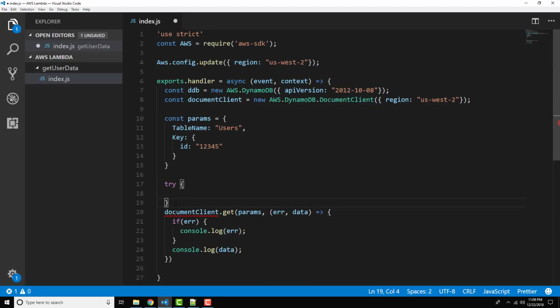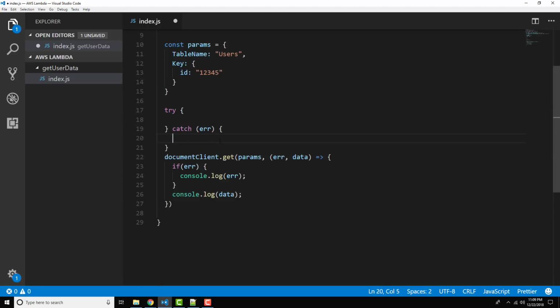All right, so we use try catch with async await. Catch, and we'll take an error. Okay. All right, so we can basically take this part and put it up here in our try. Now we want to make this a variable so that we can capture the data coming back.